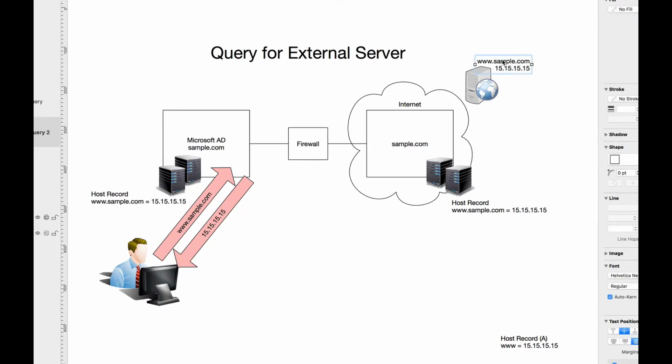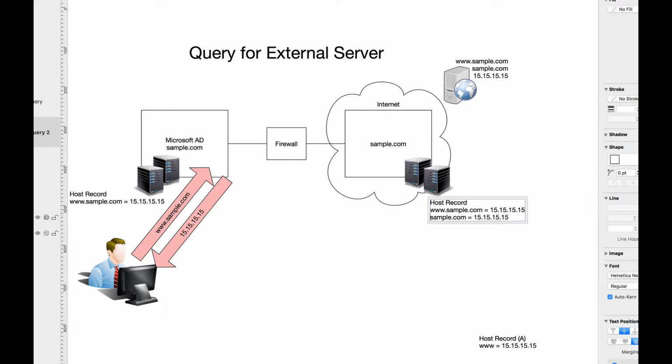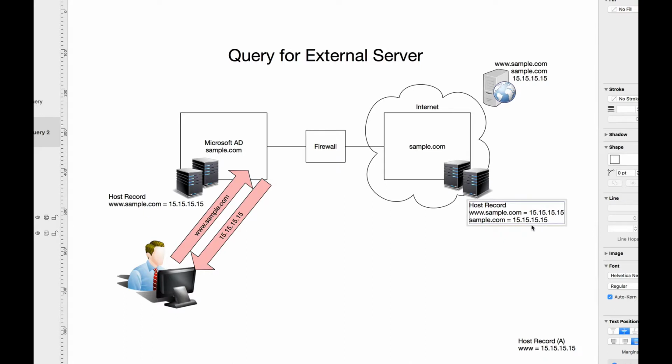Keep in mind when they do websites, often web server people will want this server to answer for sample.com and www.sample.com. So what they'll end up doing is making two A records, one for www and one for just sample, okay? And by doing this, if the user types in the browser just sample.com, they get there. However, because sample.com is your Active Directory domain name, you can't do this internally. You're not allowed to. The sample.com, not the www record, but the sample.com, will have multiple records pointing to your domain controllers. So don't let your web guy tell you to make a record for this, because you will break your Active Directory's authentication capabilities. So internally, you will never be able to type sample.com and get to your website. You'll always have to type www.sample.com.